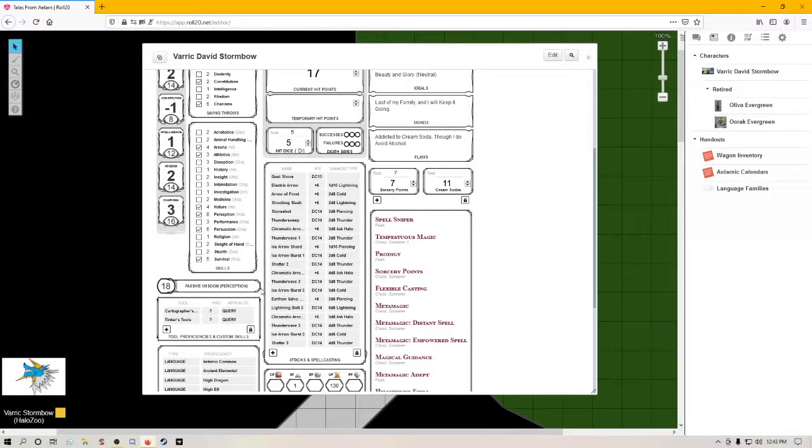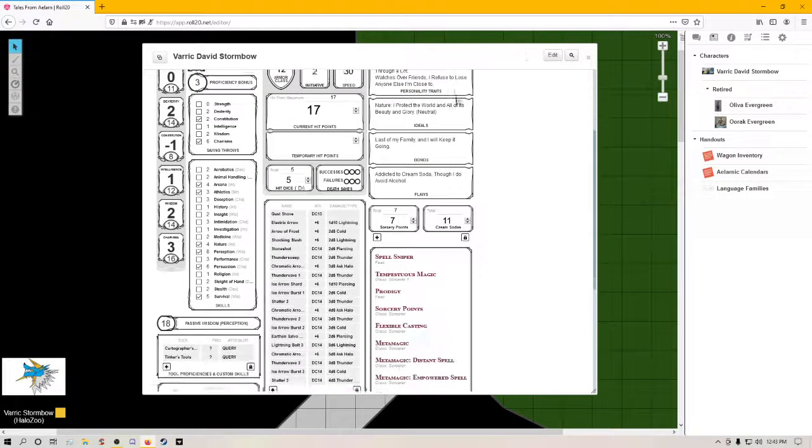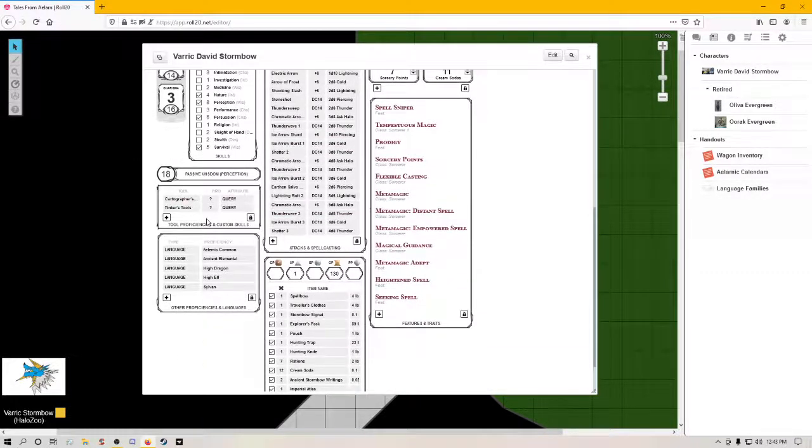As for his other proficiencies, he has 2 tool proficiencies thanks to a feat. And also, because I swapped the musical instrument from Outlander for Cartographer's tools, he knows how to do maps and stuff. He also uses Tinker's tools, which is for his spellbow, so he can keep it nice and maintained.